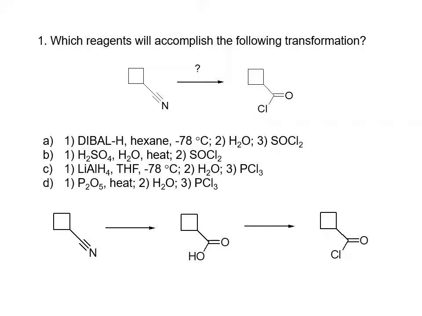A question like this, D, appeals to students who have little knowledge, who have studied a little bit. They may remember from the textbook or from a lecture that phosphorus pentoxide is somehow connected with nitriles. And it is, because we prepare nitriles in a reaction of primary amides with phosphorus pentoxide and heat. That's how we dehydrate primary amides to prepare nitriles. But obviously that's not the correct answer here. So the correct answer is B.